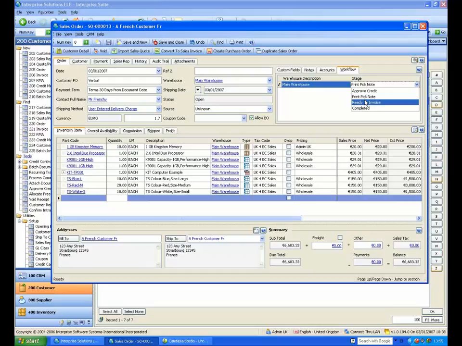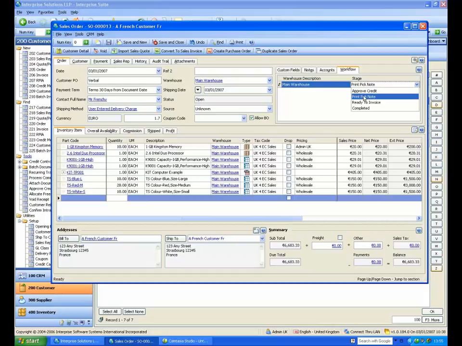Then as you're doing a new order, it will be adding the order up and telling you whether this order is going to be put on hold or not. If the actual order goes on hold, it will be automatically put to the approved credit status. But this order was automatically put to the print pick note status because it was within their credit limit.